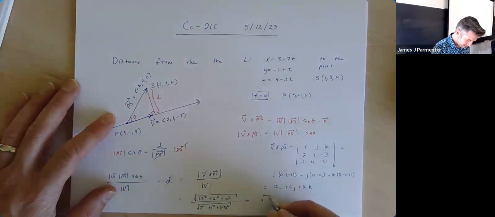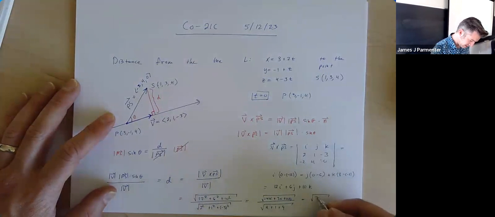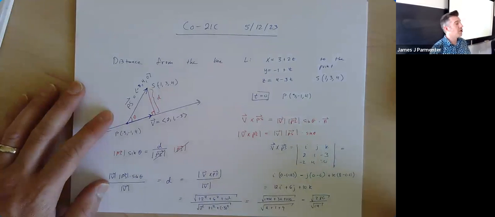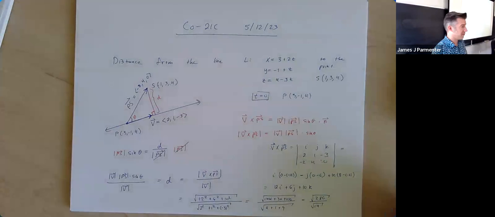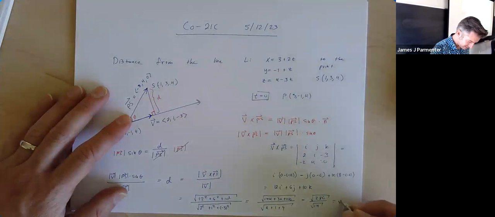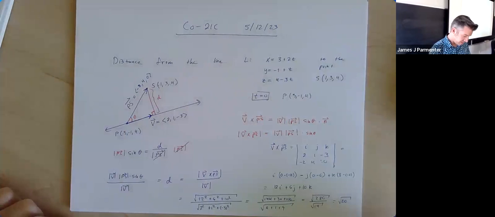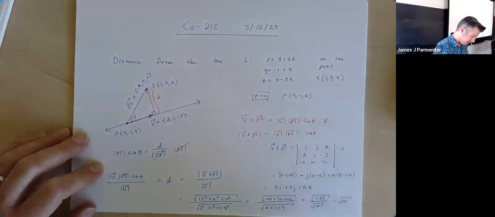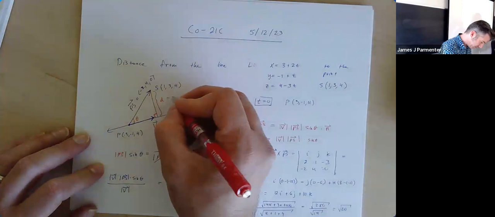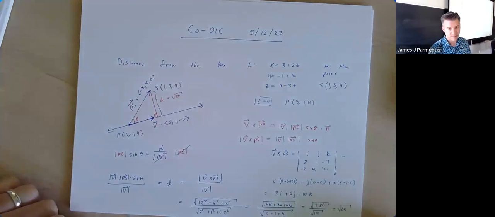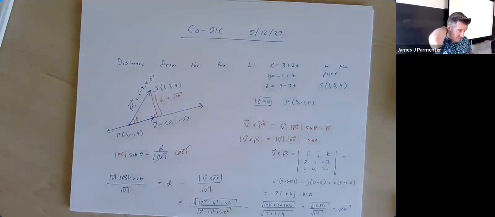If you want to keep going, though, you get 144 plus 36 plus 100 all over the square root of 4 plus 1 plus 9. And that's the square root of 280 over the square root of 14, which I guess kind of works out. I mean, this one simplifies kind of nicely because 280 divided by 14 is just 20. So you could make this look really nice and say it's the square root of 20. That is the length of how far that point is from that line. Kind of cool. Nice when it works out nicely, but it doesn't actually matter.